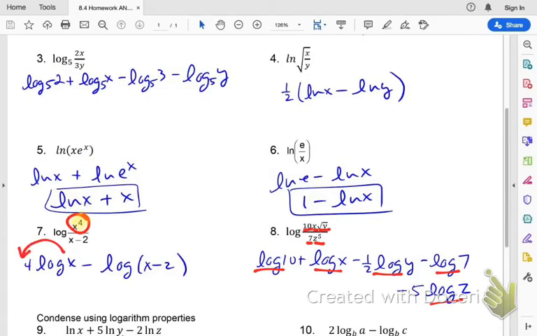log of x. It's kind of like on number 8, when we had z to the 5th power, we wrote it as 5 log z. So it's whenever the exponent is attached to that term that the number goes out front. If it's just a number itself, like in number 8, the 10 and the 7, those get its own log because they're their own term. So it's not an exponent, it's a number itself.